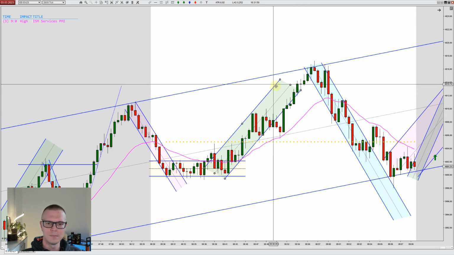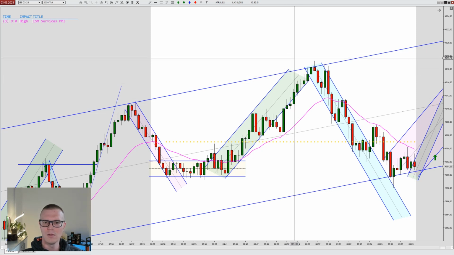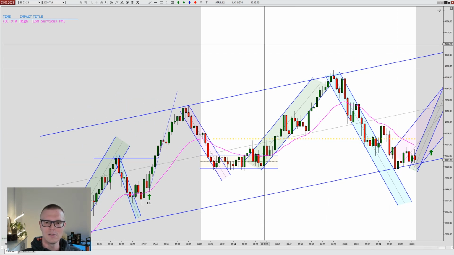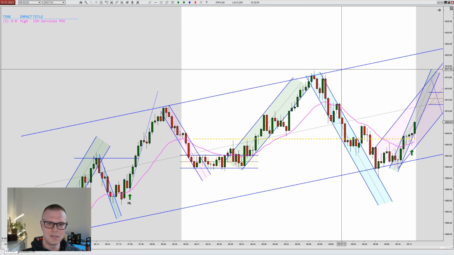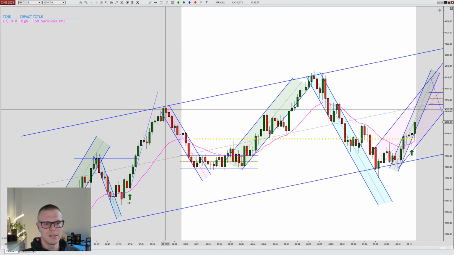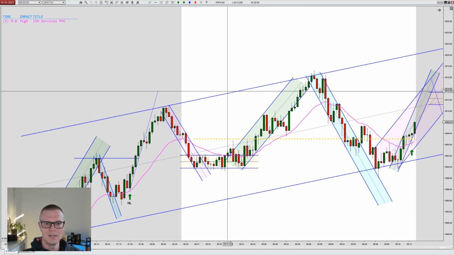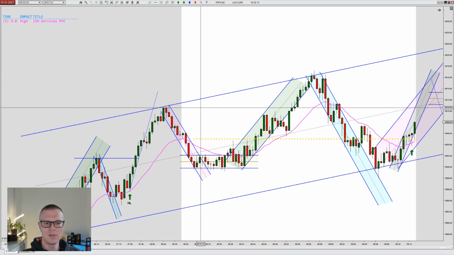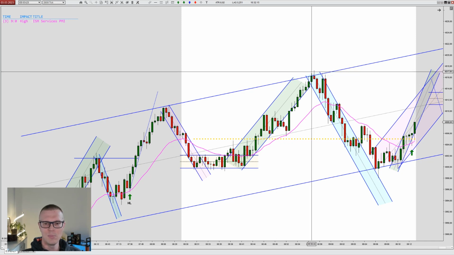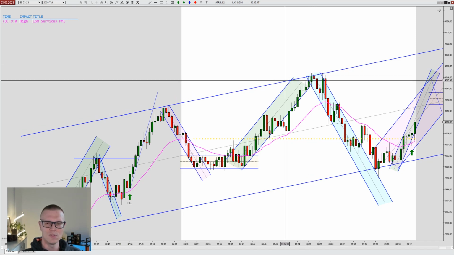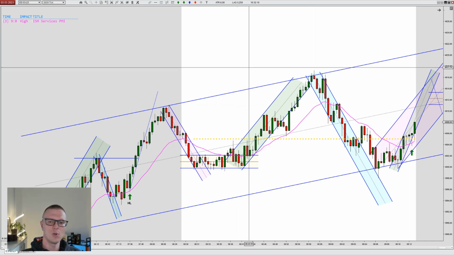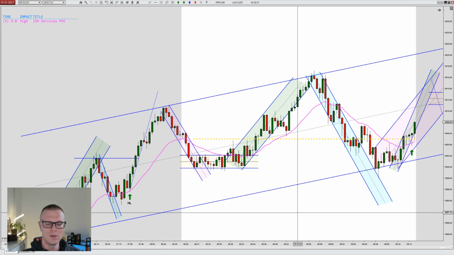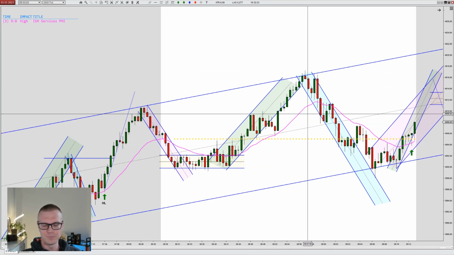And then I started to become interested in this resistance here, because you can see that prices bounced here, and then a bit later another strong bounce here. We're coming to this level here and pushing right below once we touched it, and that's showing me that there could be a bigger structure in play.